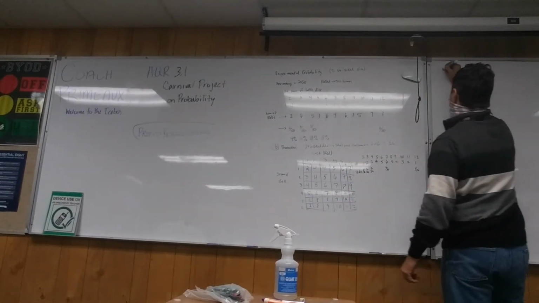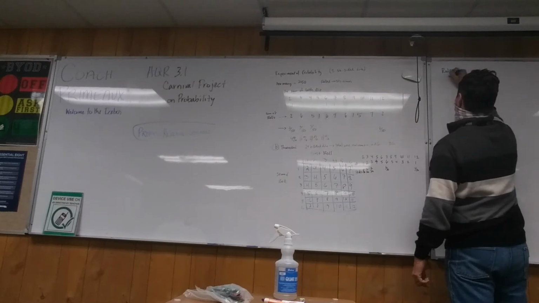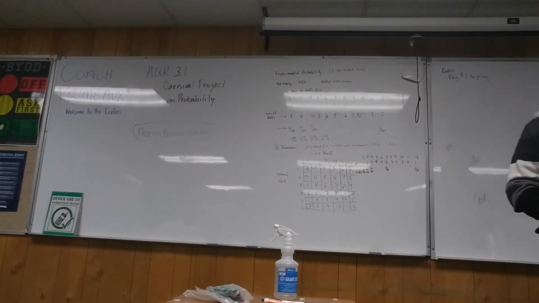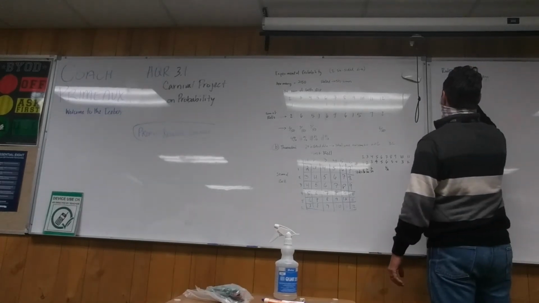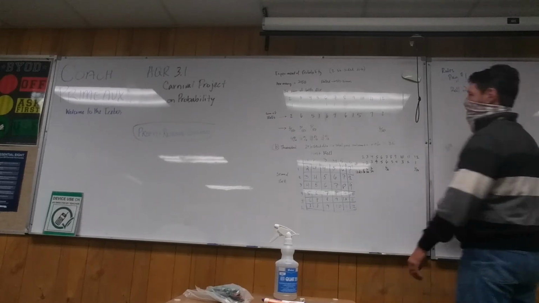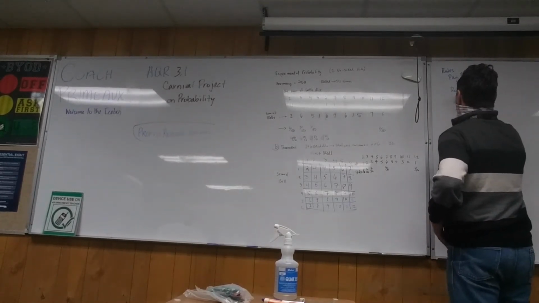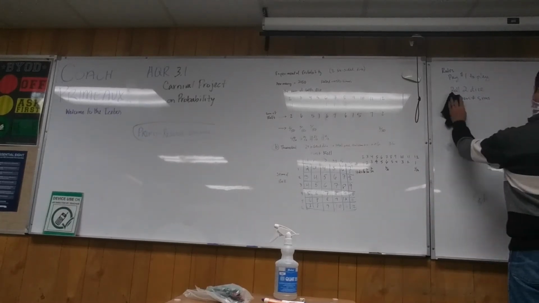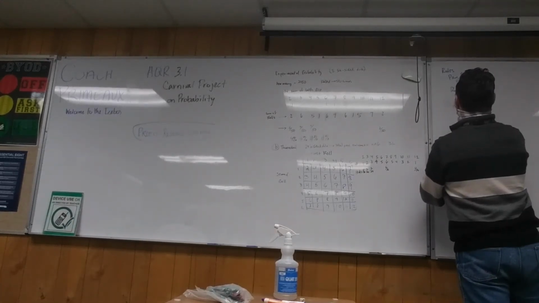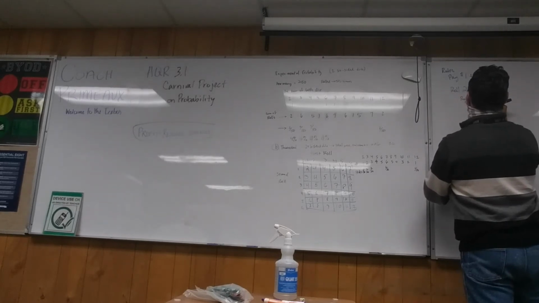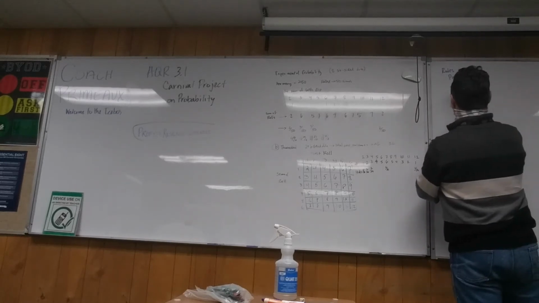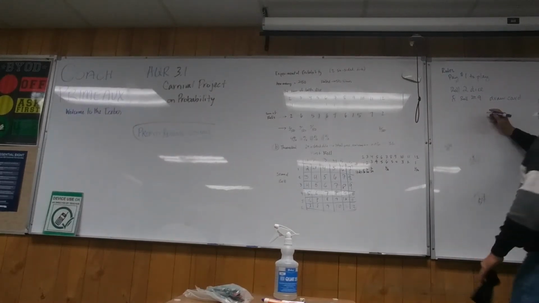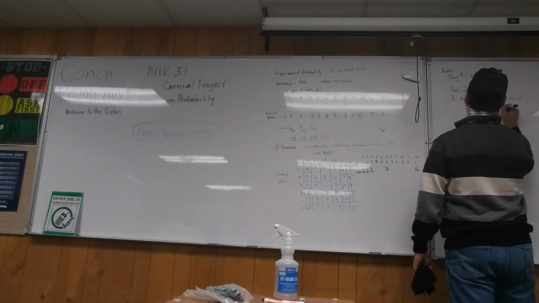The rules of my game. Pay $1 to play. Okay? That's the first rule. Roll 2 dice. Even number sums? No, let's not. That's too easy. Rolls greater than or equal to 9: if you roll a number greater than or equal to 9, you draw a card. Less than 9, you lose.